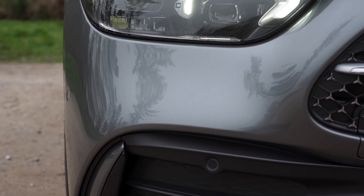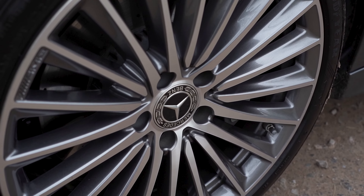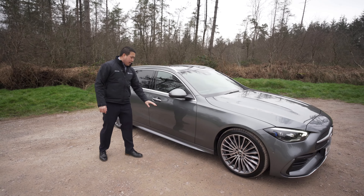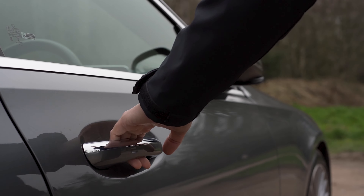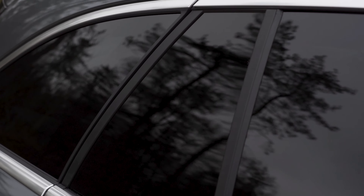Looking at the side of the car, you'll notice you have got 19-inch diamond-cut multi-spoke alloy wheels. Moving along the side, you have electric folding mirrors and a lot more flare on the side skirts. This particular model is a premium, so you have got keyless entry, and lastly, rear-tinted windows as well.